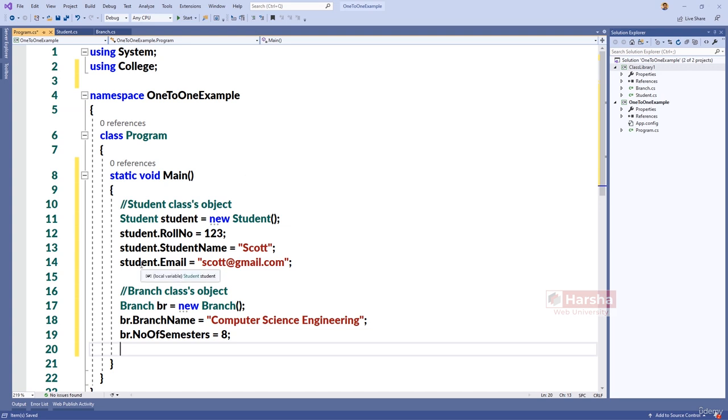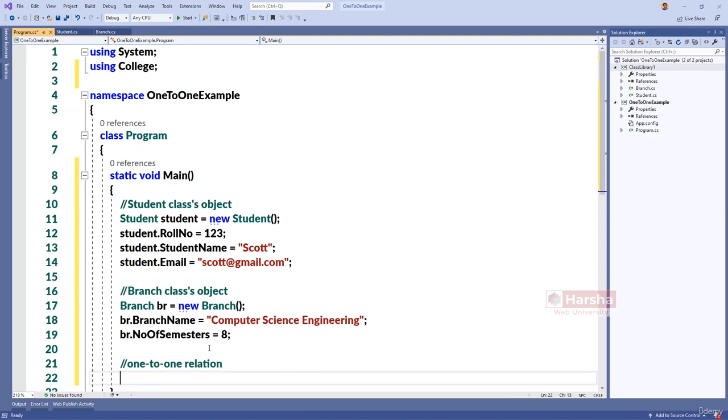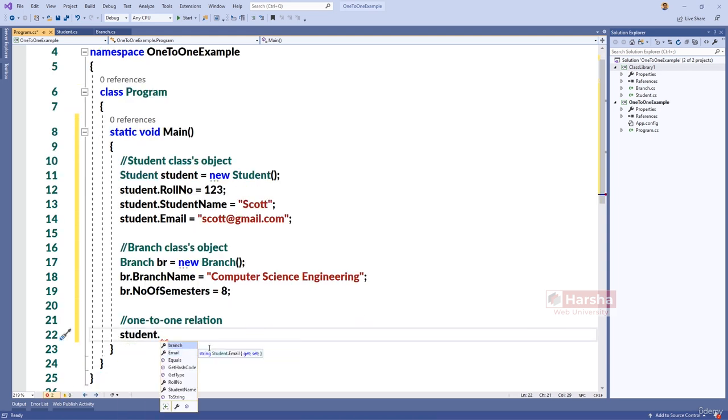Now, in the student class object, we have a property that is branch that should contain the reference to this particular object of the branch class. So it is as simple as a one-to-one relationship. In the branch property, we assign the reference to the branch object that is created above. That's it.